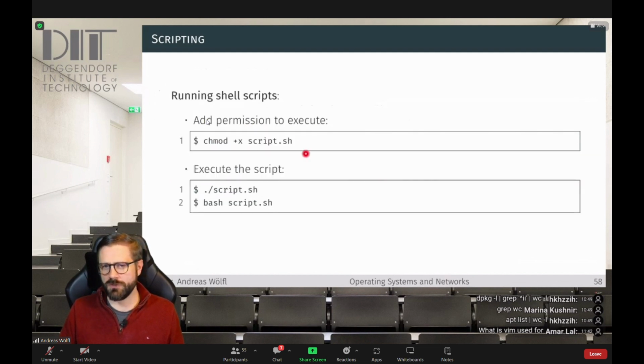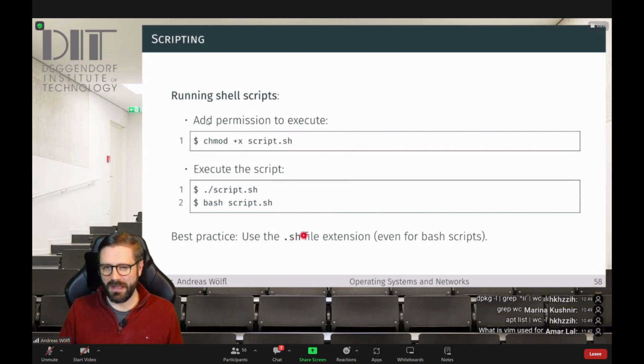You need the execute flag on shell scripts because otherwise you cannot execute it. And there are two ways to execute it. You can execute it in the shell that's currently running. Then you need to use the syntax that you see on line 1 here: point / script name, or you can execute it in a subshell where you just write bash script.sh. It creates a bash subshell, executes the script inside that bash shell, and then terminates once the script is finished. Best practice, by the way, always use the .sh file extension, even for bash scripts.